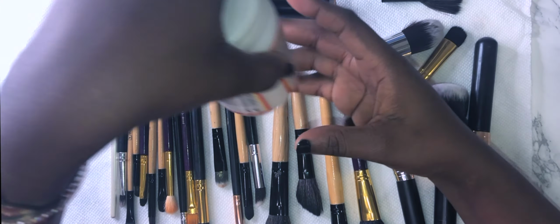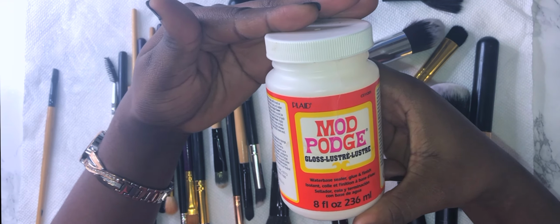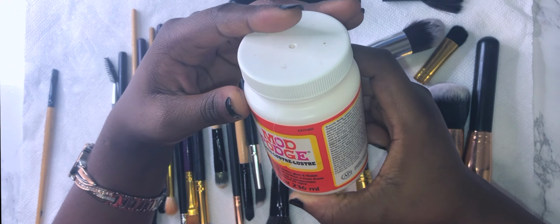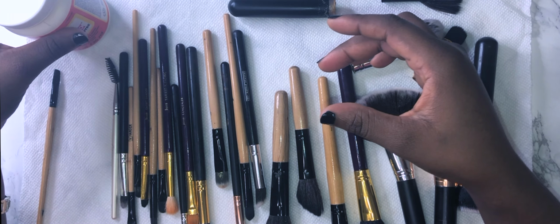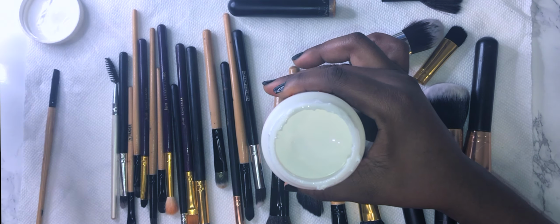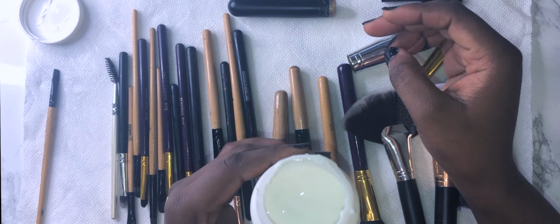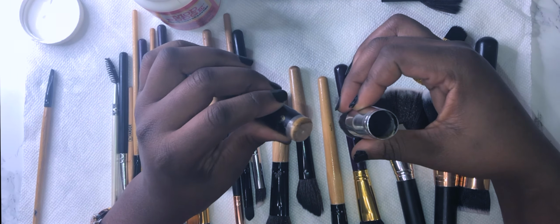So this is quite affordable, really cheap. You can find this if you have a kid at home, or even if you have this Mod Podge. It is amazing to use and it lasts long, okay guys? So I have this one, which I think I grabbed from Walmart. I'm going to be using that. All I got to do is just dip the handle in there, pull it out, and then dip that right into the ferrule, twist it a little bit, and then it's good to go. I'll show you guys real quick.